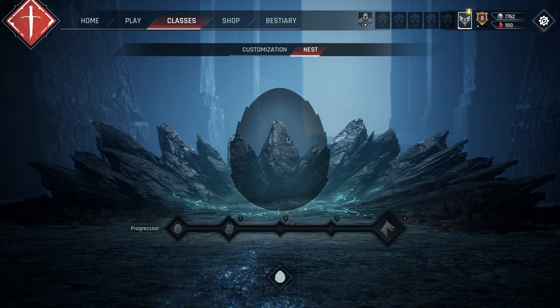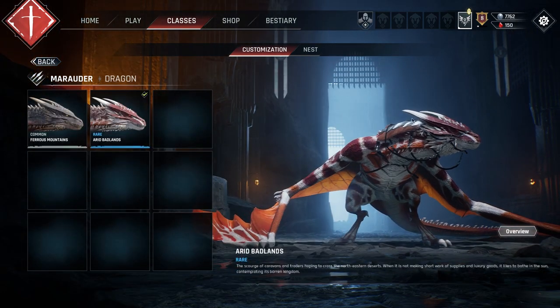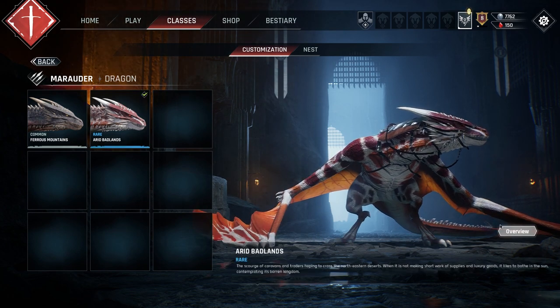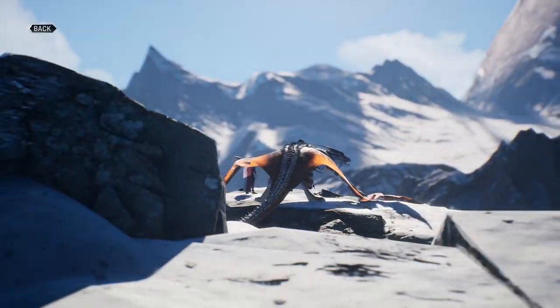I don't have any eggs to hatch for you, but you basically get an egg, and then you play a match, and then it progresses, and then it grows up, and then you can unlock it and customize it into your character. Here it is, this particular one was a Marauder Dragon. This is the one you start off with. This is the one I got. Click on overview, get a cool fancy look of it. You can rotate the camera here if I want to.